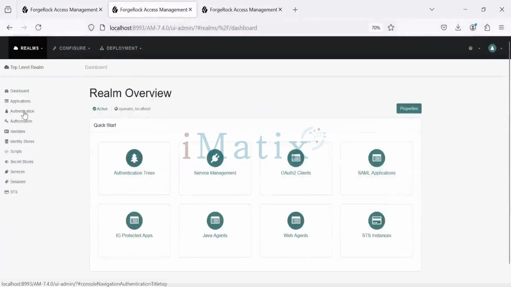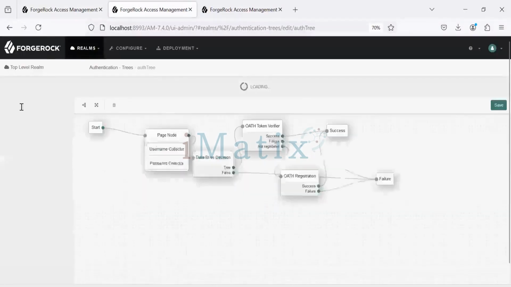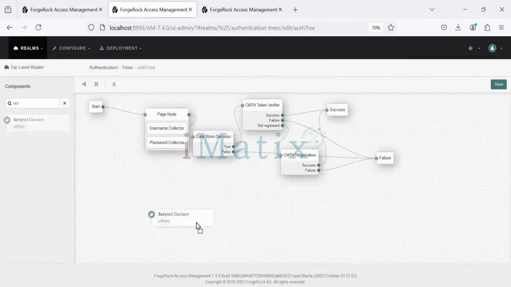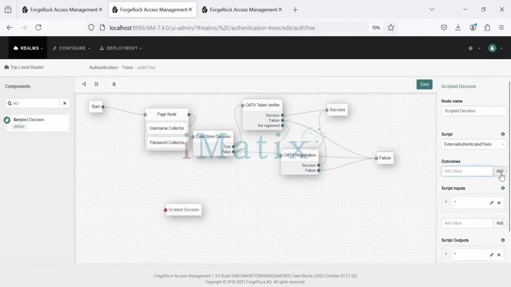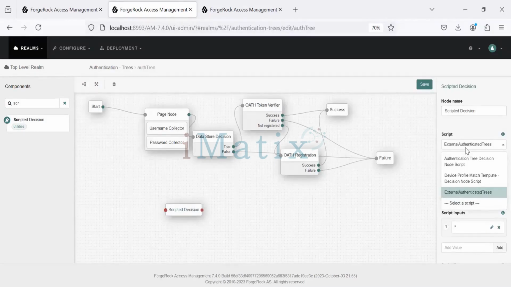If I go to the tree again, I give the decision node, the scripted node where I can add the script. And here, if you see, I got one more script over here, and here I can give the two outcomes, right? I can give true or false outcome. Whatever the outcome would be, false will work for the identity user. I can define those trees over here like this one. This is the script I've created for the tree.